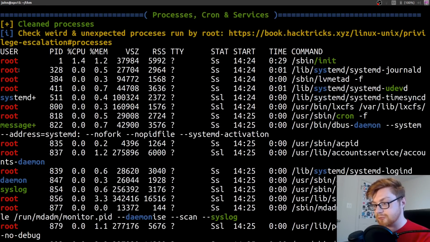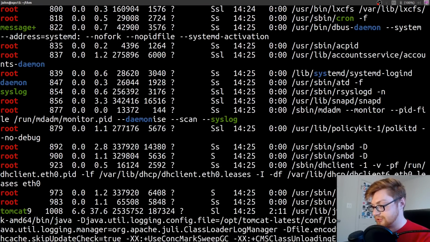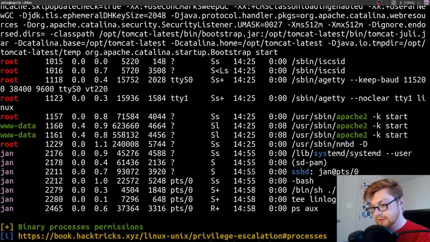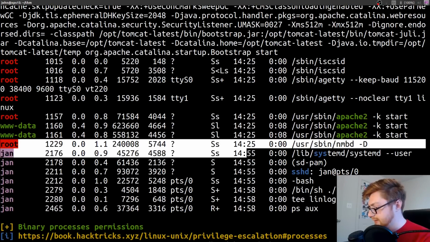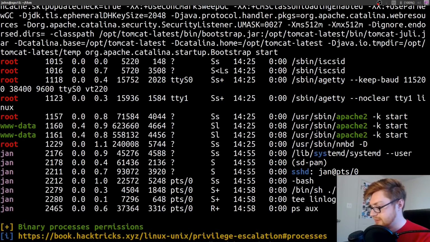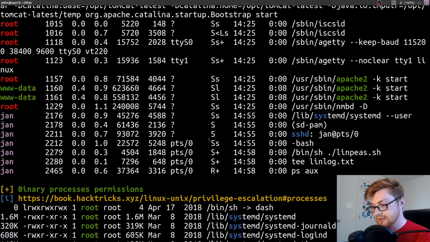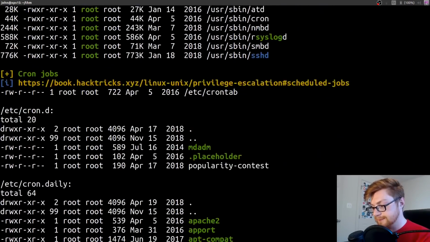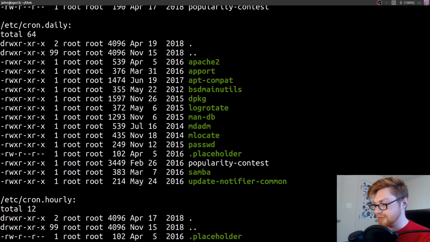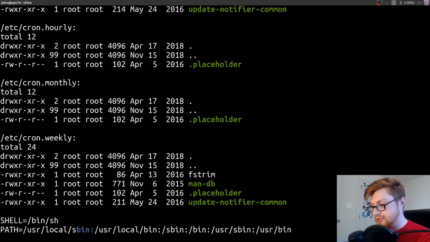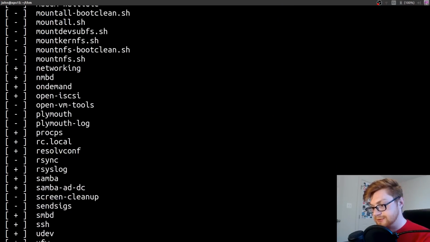All right, so things running as root. Those are things we should check out. There's a weird one running as root, nmbd. That's kind of after Apache, which is peculiar. I wonder if there's other local services or open ports only locally to this machine. Services.